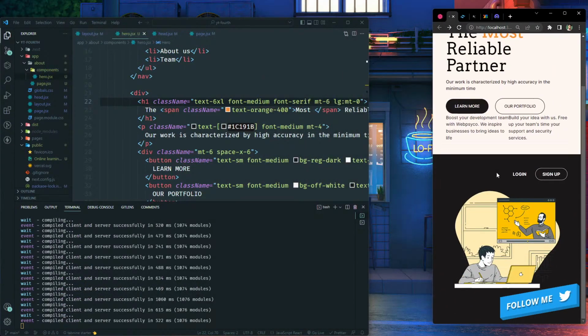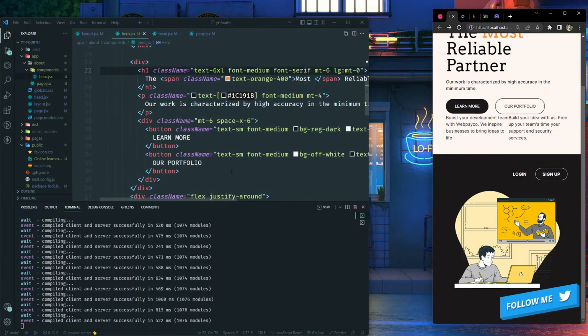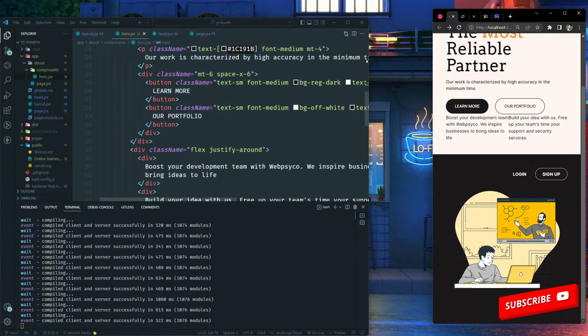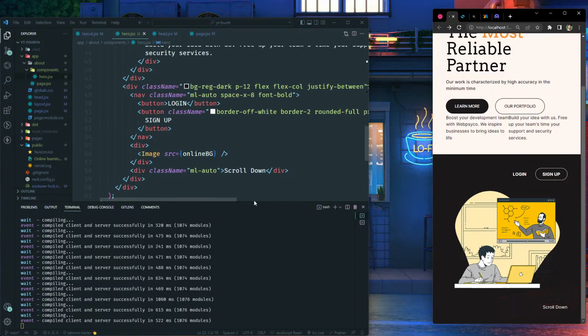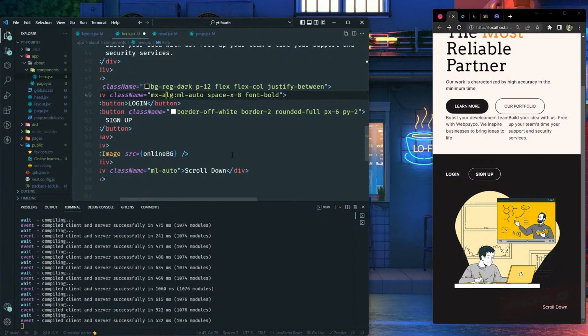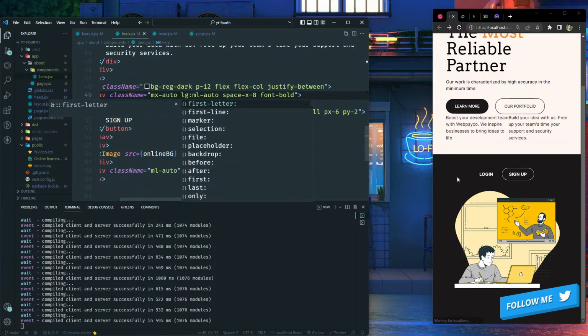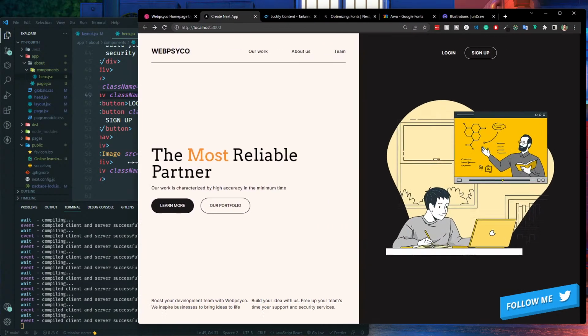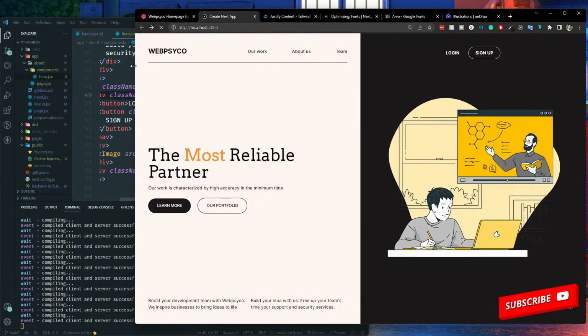Good. Here on the mobile I want it to be centered. So let's come over here. Large center, mx-auto. So on the large, it should be left actually.